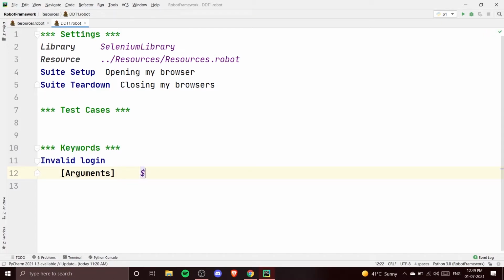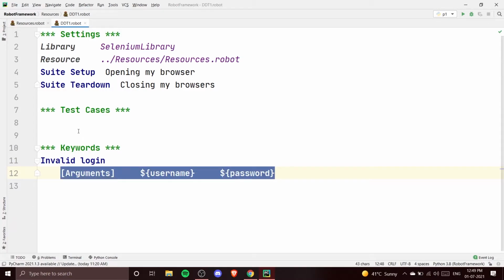I'm going to give username, and after two tabs again I'm going to give password. Why have I done that? I'm telling my test case that there are two fields.